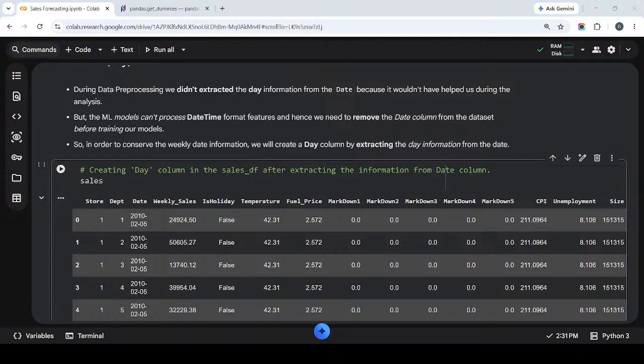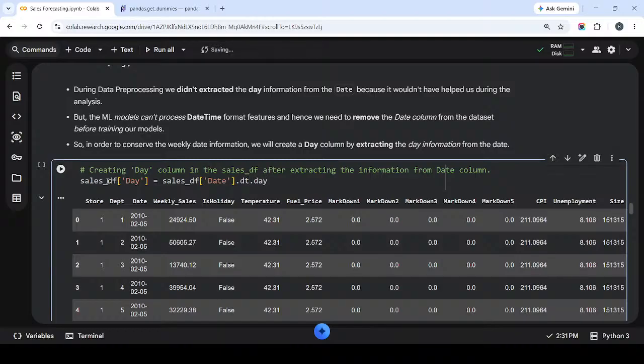So sales data frame day equals sales data frame date dt dot day. So we are creating the day column in the sales data frame after extracting the information from the date column.